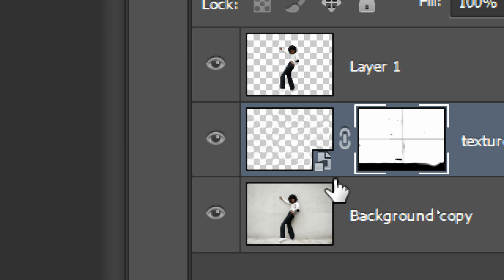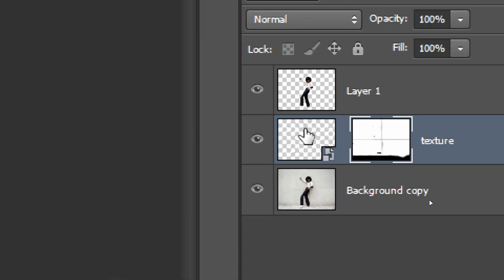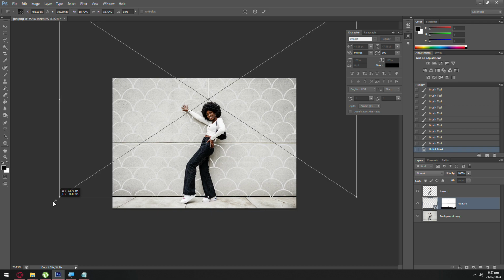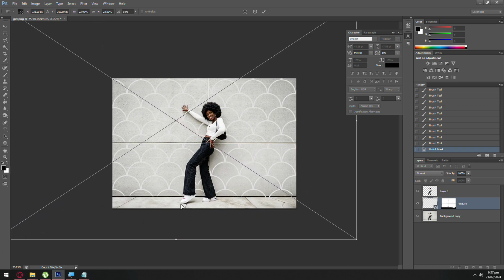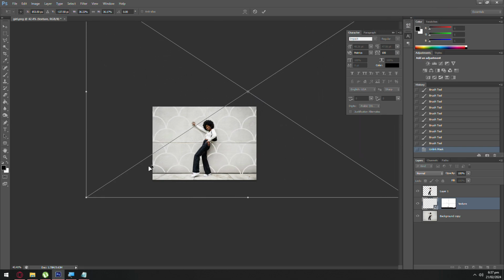To unlink the two images, we are going to simply press the chain symbol between them. Make sure this layer is selected and go ahead and press Ctrl T and increase the size. As you can see, nothing is affected except the scaling of the texture.